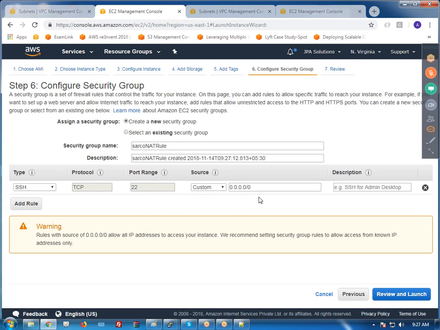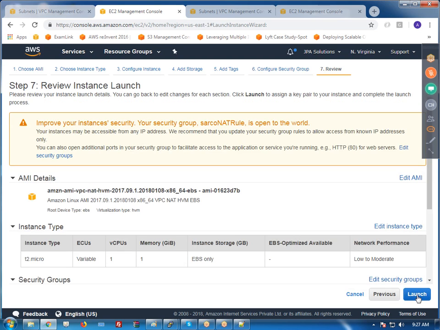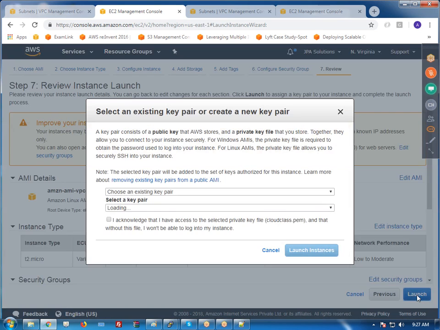Okay, port 22 is there. Click review and launch.